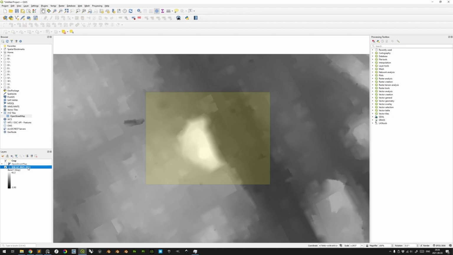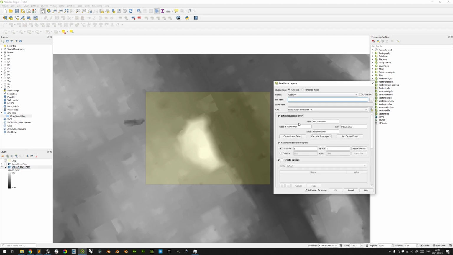It might be tempting to export the layer immediately by right-clicking on it, go to Export, Save As, change the rendered image, leave it as a TIFF, but this would make the exported image an 8-bit grayscale image, and as you might be aware of, a single 8-bit channel can only contain 256 levels of data values, 0 to 255 in this example. For multi-channel color images, 8 bits are in most cases sufficient. All JPEG images are 3-channel 8-bit RGB images, with one 8-bit channel for red, green, and blue values respectively.